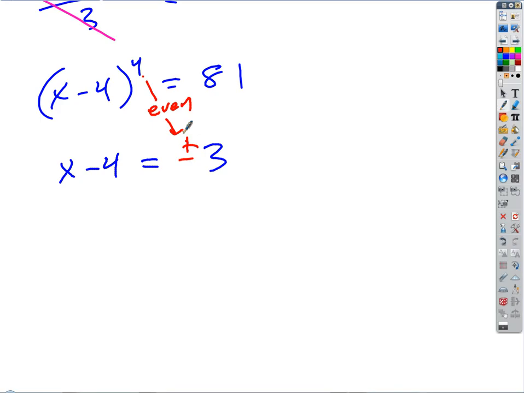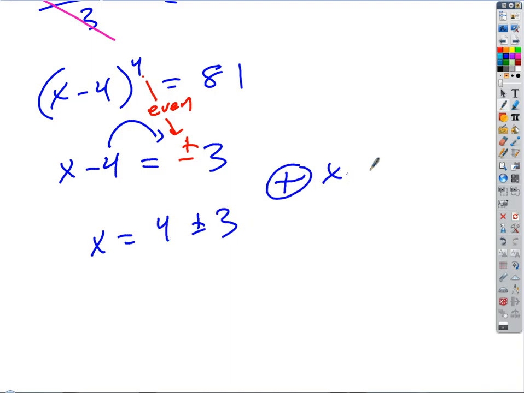We can do the same trick that we did in chapter 5 with this stuff, right? If I want to isolate x, I have the option of just writing both my answers at once by adding the 4 in front of the plus or minus. You don't have to do it that way. You can do 2 separate equations if you want to. It's fine, but this is a little quicker. So x equals 4 plus or minus 3.